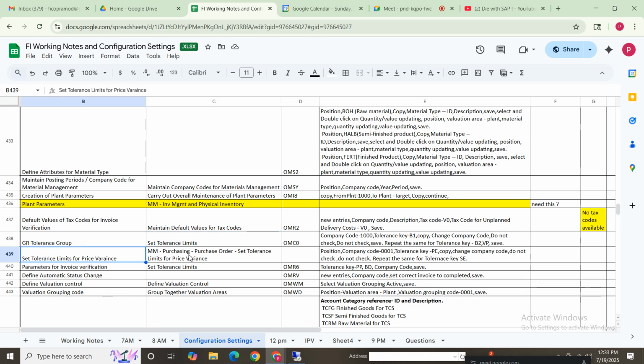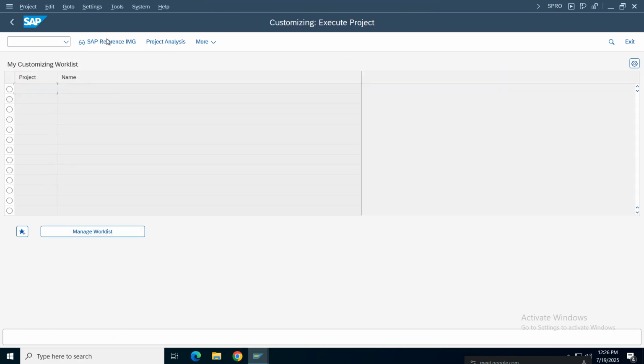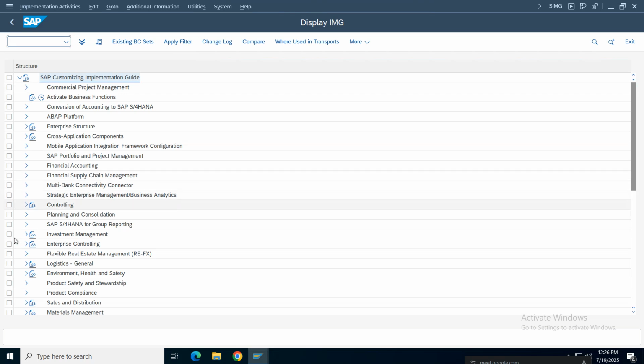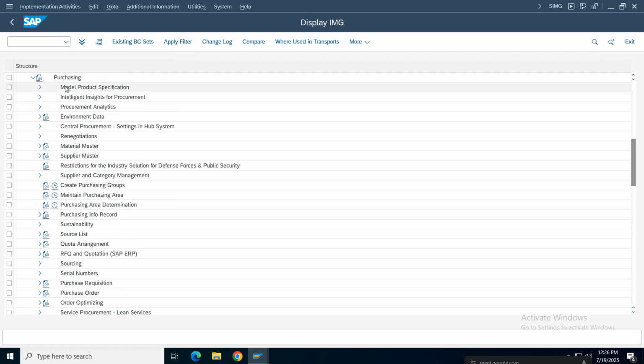Now let us understand row 439. I have not mentioned any T code here. Go to the path SPRO, reference IMG, Materials Management, Purchasing.